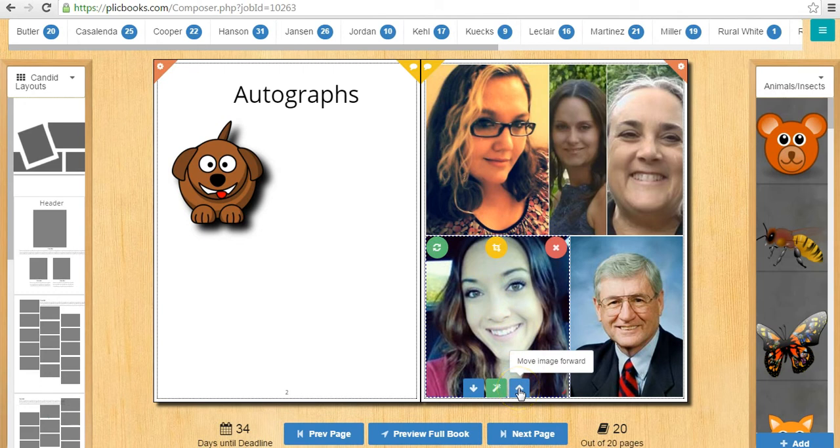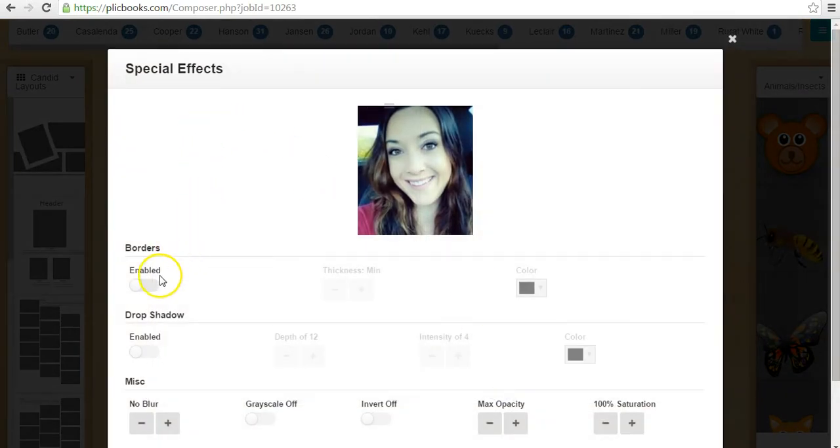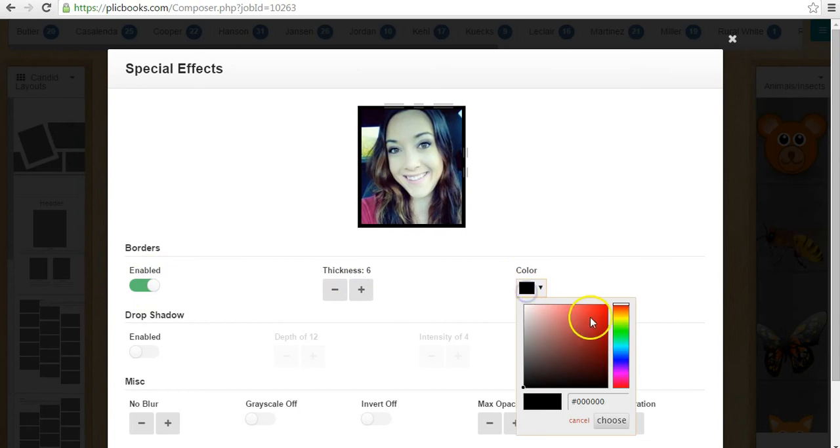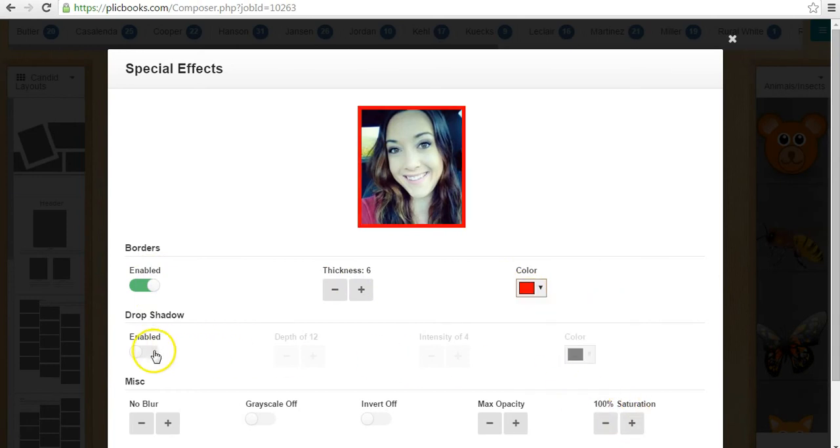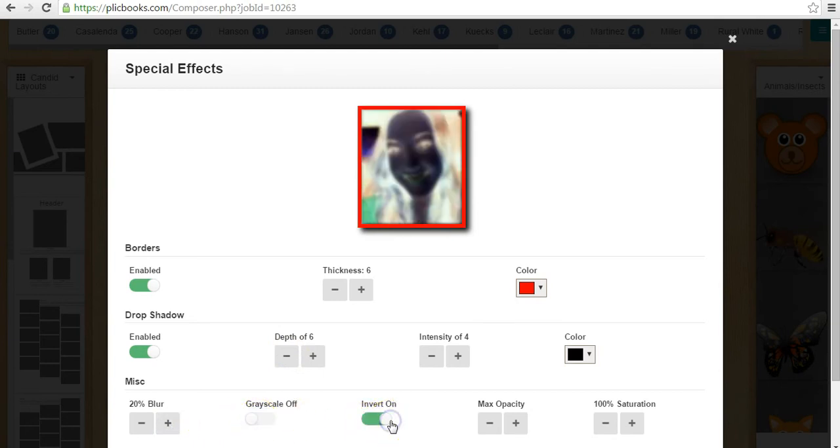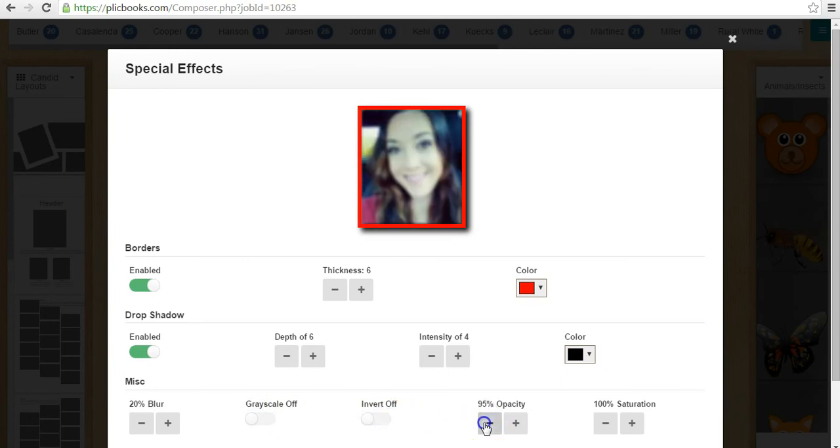You can layer them by bringing them forward or bringing them backwards. You can have special effects such as borders, drop shadows, making them blurry, making them grayscale, inverting them, or choosing the opacity.